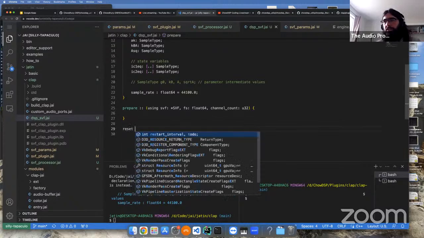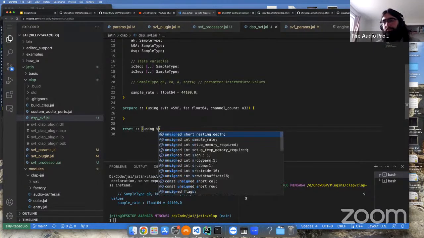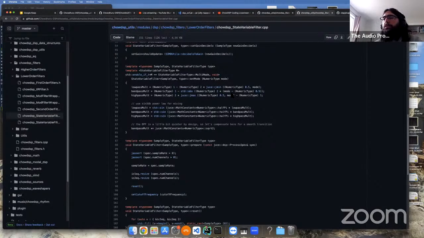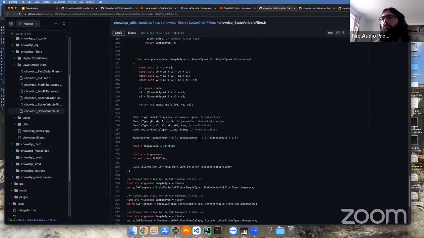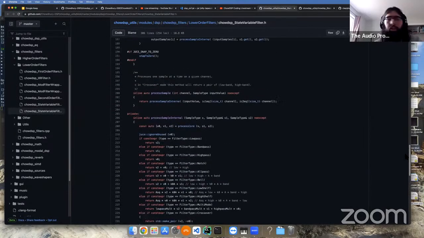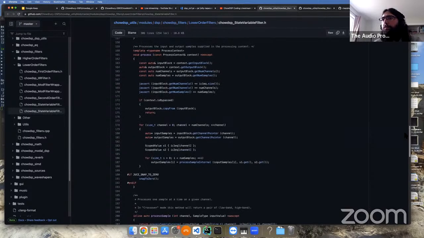Then we'll have a reset function. And then what else do we need? Maybe we'll just do a process sample function for now and live with that. And then maybe we'll figure out later exactly what we want to do inside that, like maybe if we wanted to do a process block kind of thing to maybe make things a little bit faster.